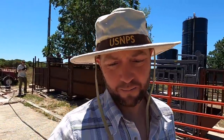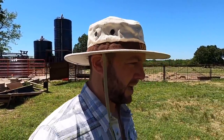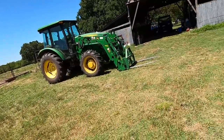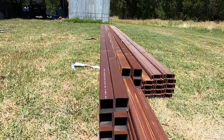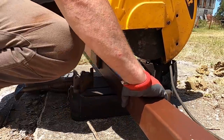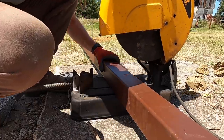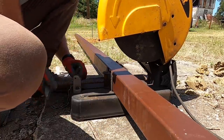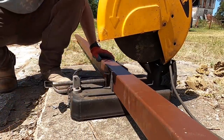We're going to start setting this 3x3 post. We bought some 20 footers, and we bought some 24 footers. It's 3x3 inch square tubing, and it's 11 gauge. Hold up, let me pull it up. Ready?